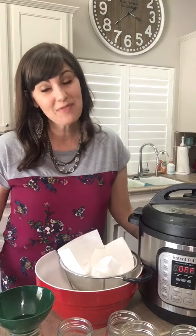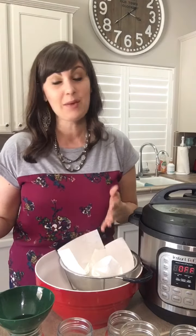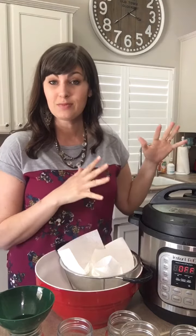Welcome back. It's been about two and a half hours and the bone broth is done. I just turned the valve from sealing to venting and all of the steam came out. What I normally do is start this either in the morning or in the evening so it can naturally release overnight, or naturally release during the day when I'm gone. Keep in mind that this stays hot for at least 10 hours after it's done cooking, so you can leave it and forget about it all day if you want to.